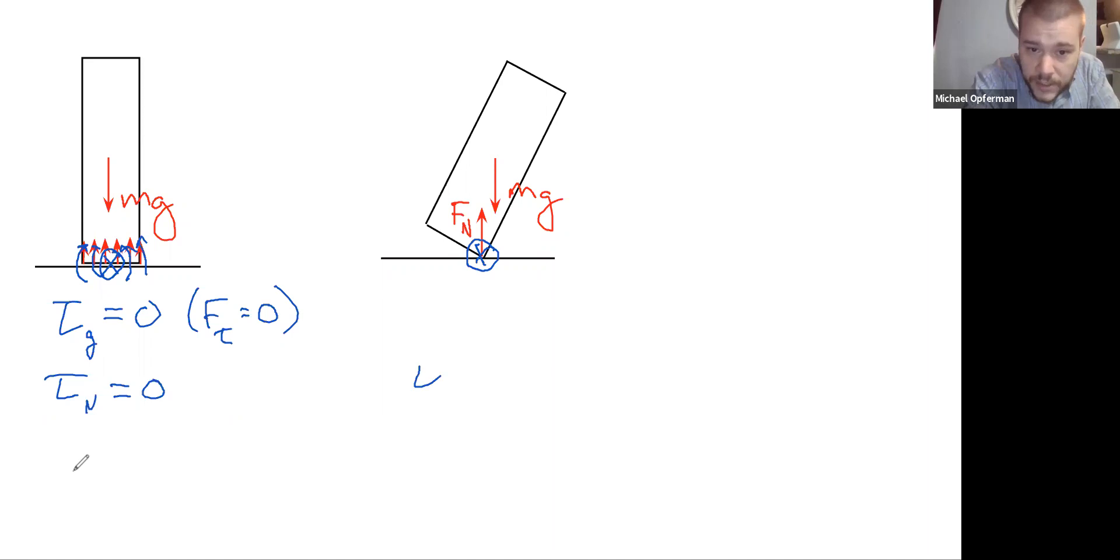The normal force is going to exert no torque because it has L equals zero. The normal force is acting at the axis of rotation. And what about the gravitational force? If I try to analyze this the way that I normally do, visualize the circle centered here, centered on the axis of rotation. And then I draw a line connecting the axis of rotation to this point and another line tangent to the circle at that point. What you can hopefully see there is that the gravitational force does have two components. It has a small tangential component this way, and then it has a large radial component that way.